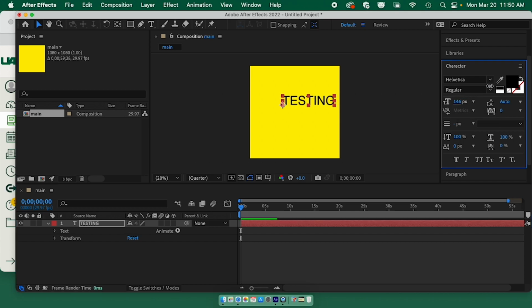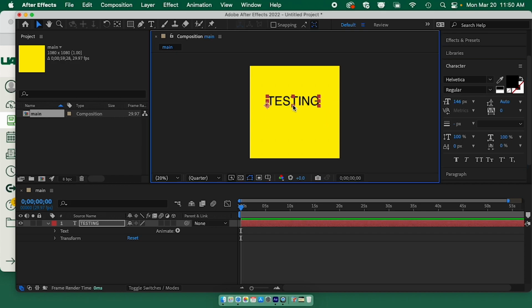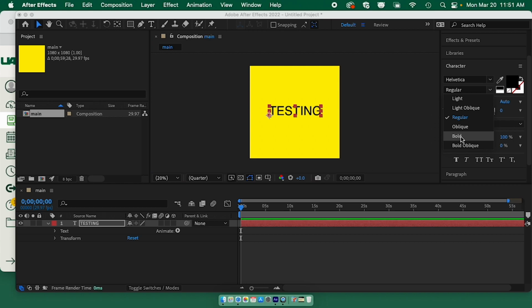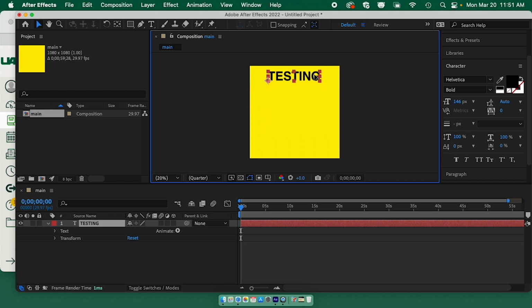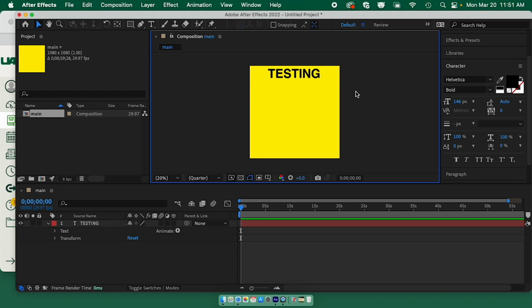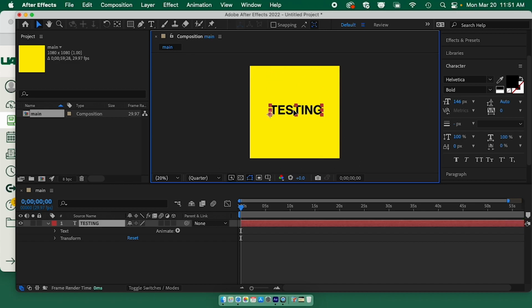I'm going to click and drag that up, so it's bigger. I was having a little trouble with the mouse earlier, but once it's bigger and I'm on the selection tool, I can click directly on the text object or the layer itself and move it around with my mouse. Let's make this bold. And we'll just start it at the top here. And then back to rotating. Actually, no, let's put it back in the center.